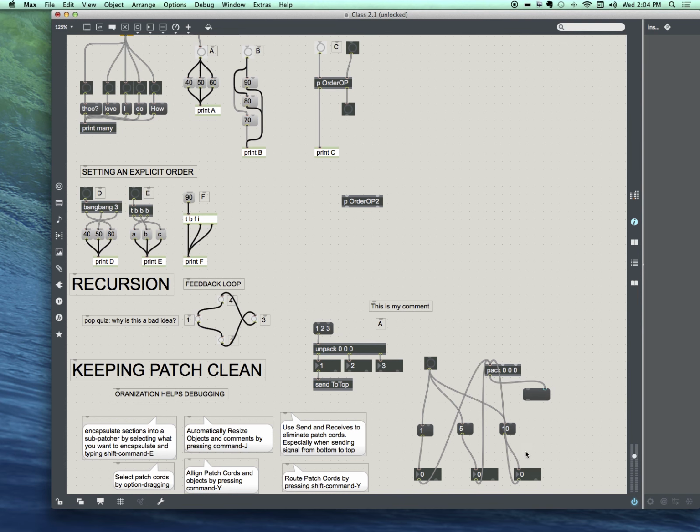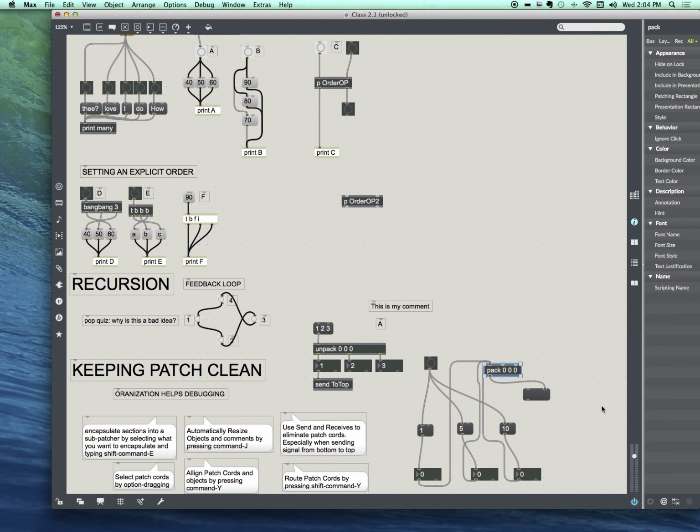You can highlight these cords, which you can select by clicking on, and then if you want to select more than one, you can hold down Shift and click on the other ones. And now do a Shift Command Y, and it does that thing. It does this computer algorithm that tries to figure out the best way to have these cords move and not be in anything else's way. That sometimes is helpful, other times it just makes it more of a confusing mess. So I often will avoid that.